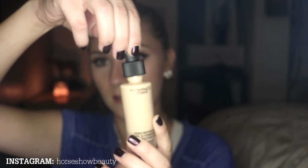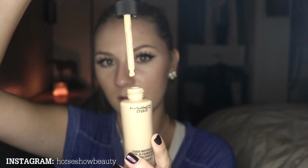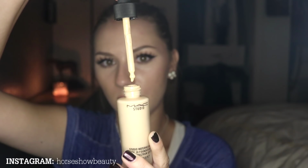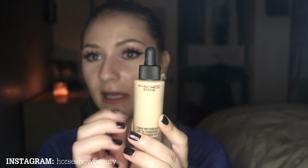Then you can suck up product. So it comes with a dropper, and then you just drop it. You squeeze the top and drop it out. So as for packaging, I really like it. It's a nice glass bottle. This does retail for $33 in the US and then $39.50 I believe in Canada. So I mean, it's not the most expensive, but it's also not the cheapest.